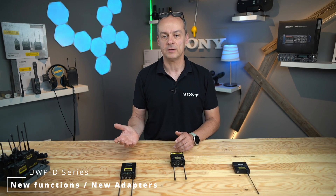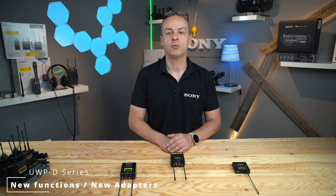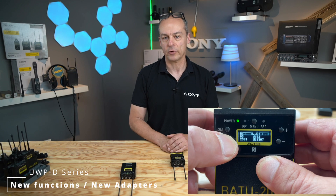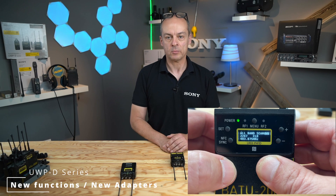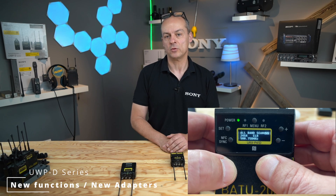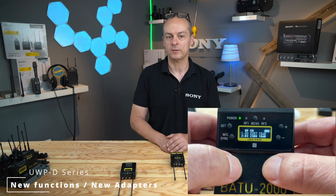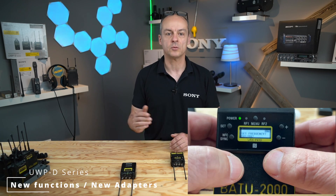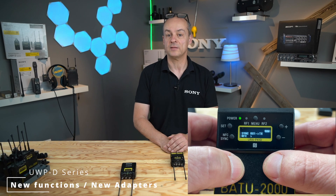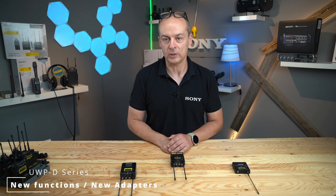Wherever you are in the menu of the receiver, if you press NFC Sync for more than three seconds, the P41D starts a scan for three available channels over all frequency bands. The Spectrum Analyzer scans the entire 72 MHz bandwidth. After the scan, you can select which pair of frequencies for channel 1 and channel 2 you like to use. Press Set to select the given frequency, and press Set again to start the sync process by NFC or infrared.